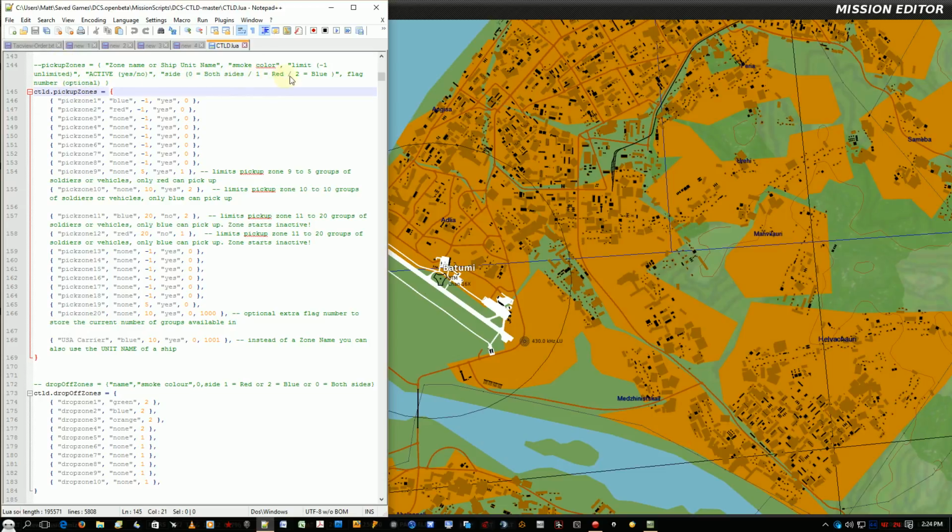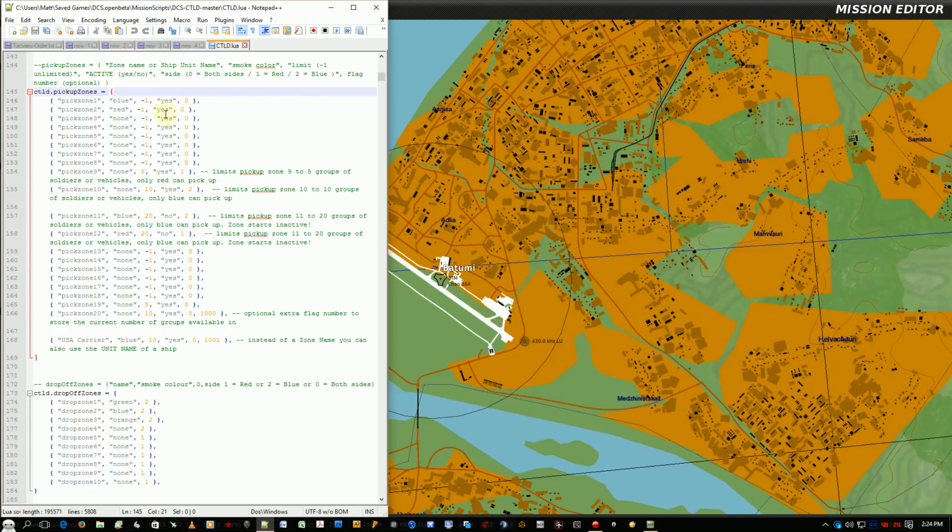Description is right above and pretty much tells you what. So like if I was going to make 3 blue zones and then 3 red zones, I'd basically change in between these parentheses. Instead of that being red, I would go blue, and then red, red, red. Okay, the -1 means that there's no limited troops. If you only wanted to be able to haul out, let's say 50 troops from one zone and 20 from another, and you know 10 from another, you would make the appropriate changes here.